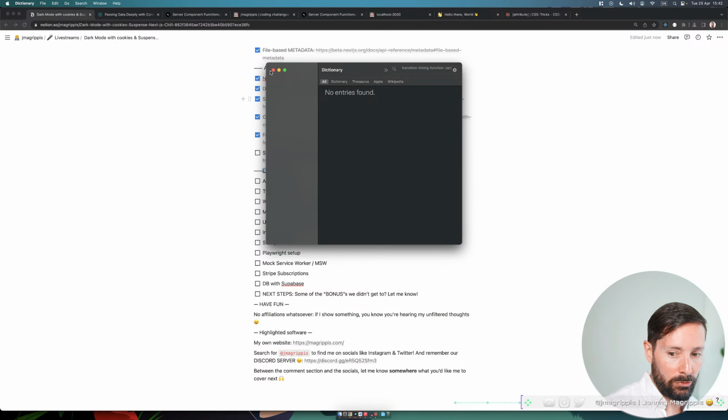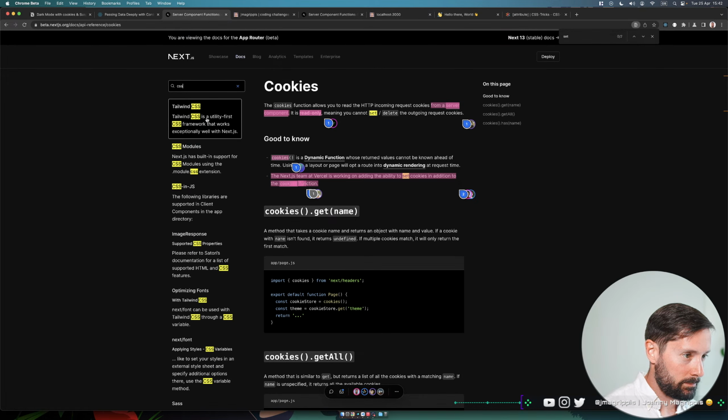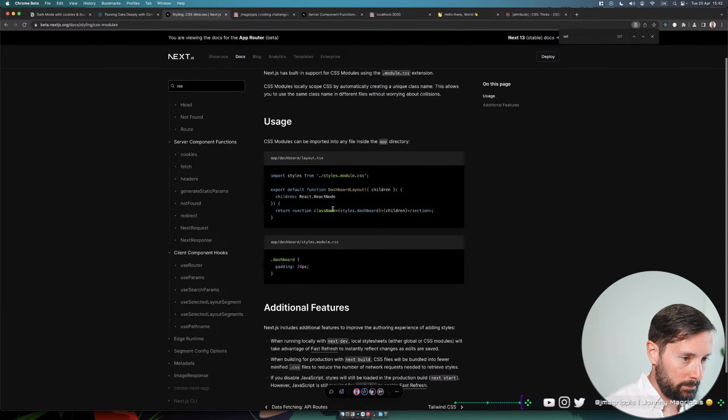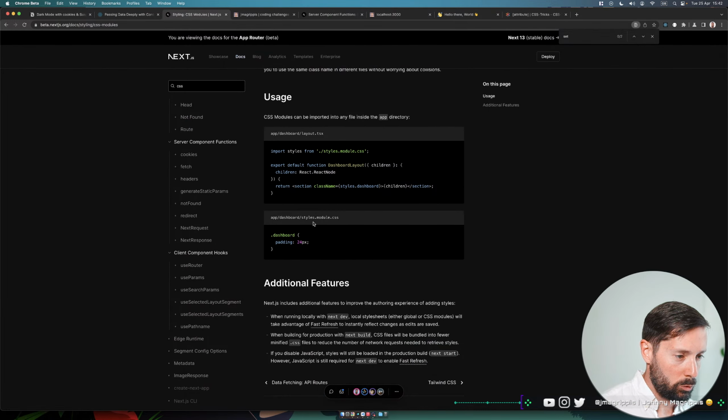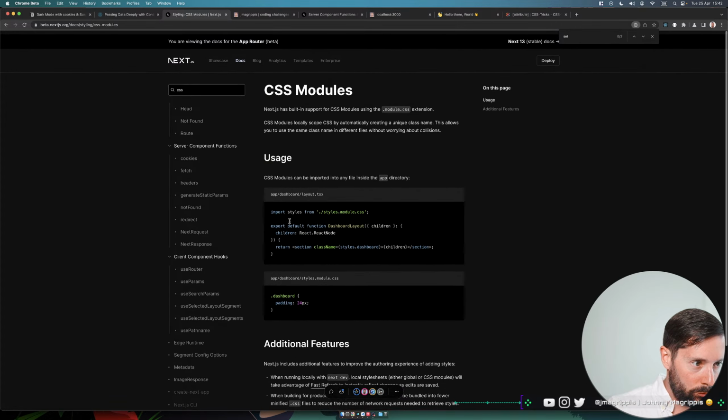Let's refresh our memories of how you do CSS with Next.js. We can call it module CSS if we want.